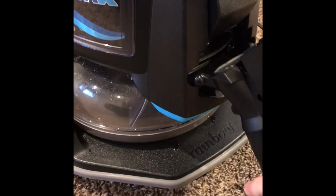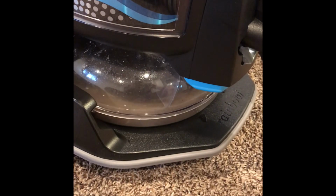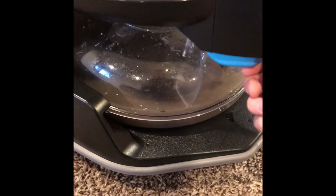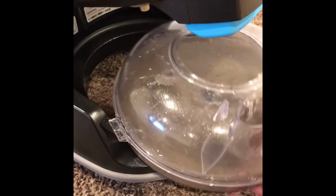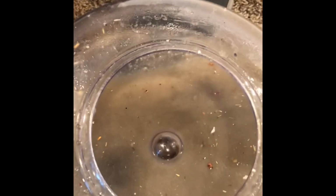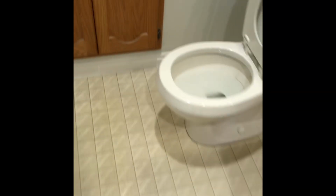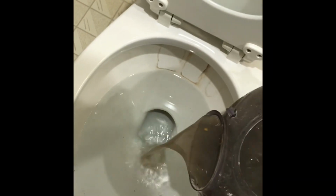The last time I stopped the video, I was going to do 2 other small bedrooms down the hallway here and the hallway. And I'll show you what we got from those. And those had already been rainbowed by my wife with our older machine. But you see here, this is much dirtier than when I had re-rainbowed this with the SRX. It pulled out some. But man, those bedrooms, and maybe it was the landing in the hallway here more than anything, it would probably collect a lot, but there was a lot left over from that older Rainbow.